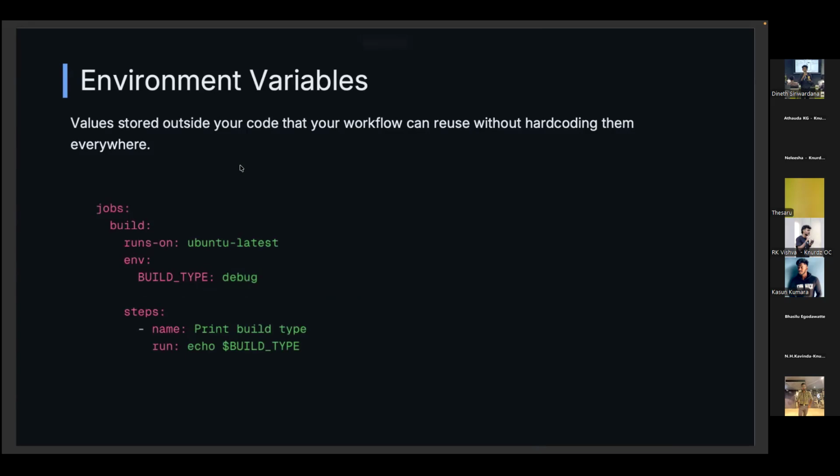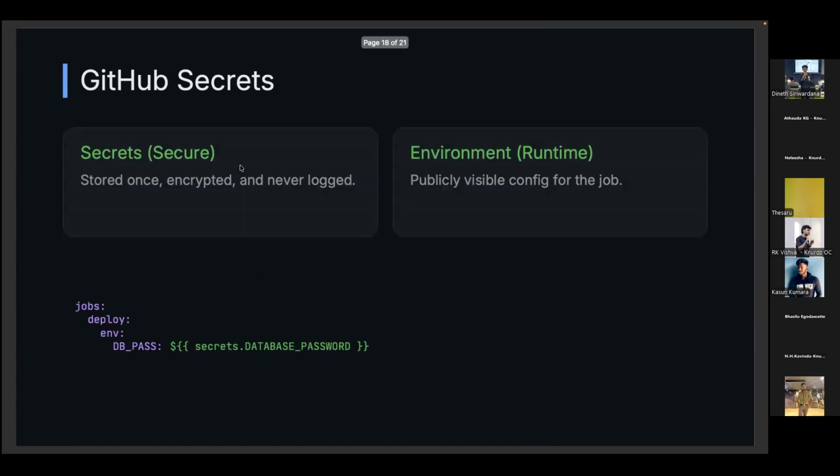Then we have environment variables. So it will be stored outside your code, and you can use it whenever you want. I will show where we are going to store those kinds of things as well. And finally, we have GitHub secrets.